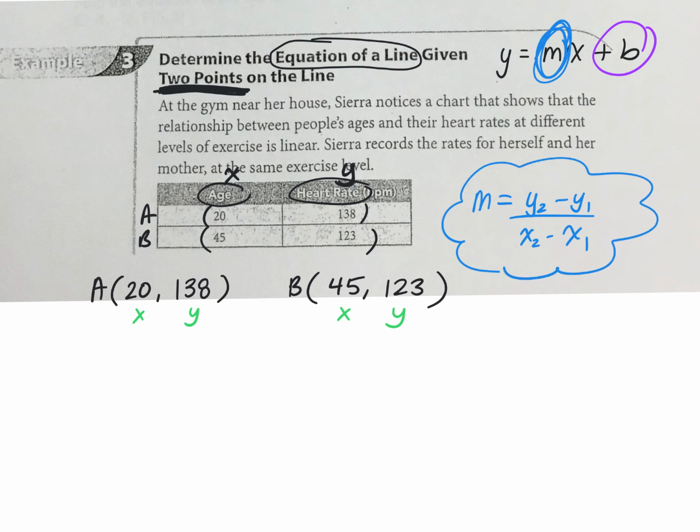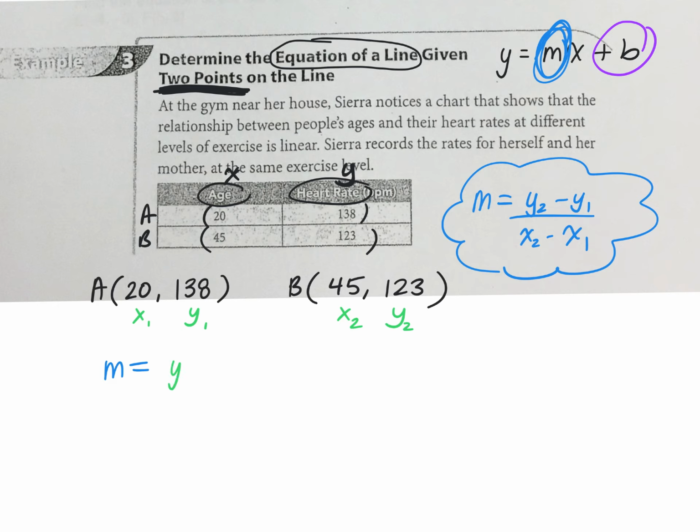Okay, this one has a lot of steps to it. The first thing we're going to do is figure out the slope. If we don't know the slope, we can't write an equation of a line. We were not given the slope and we were not given the y-intercept, right? So first things first, can we find the slope? We have 2 points, yes. Let's call this 1 and let's call this 2.